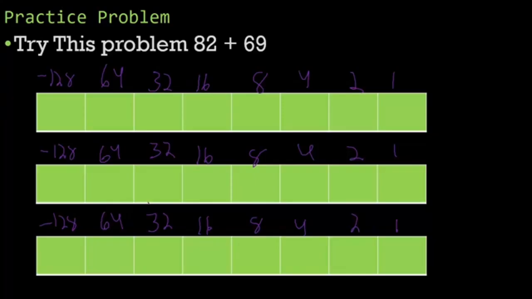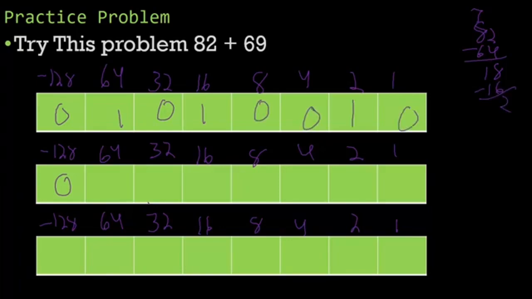So I know I have 2 positive numbers here. Both of these are going to be 0. Now, let's start with 82. I need the 64 to help get me to 82. 12 minus 4 is 8, and then this becomes 7. We have 18. To get 18, I don't need a 32, I need a 16, which will leave me 2 left over, and that is right there. So that is my binary number for positive 82. It all works out. Now for 69, I need 64, which leaves me 5, which is 4 and 1. 4 plus 1 is 5. So that will be my binary number for 69.